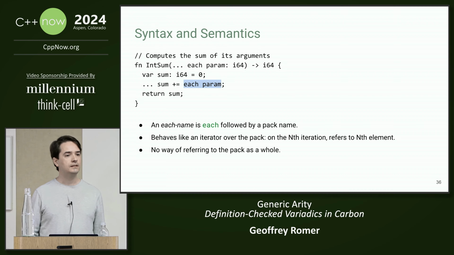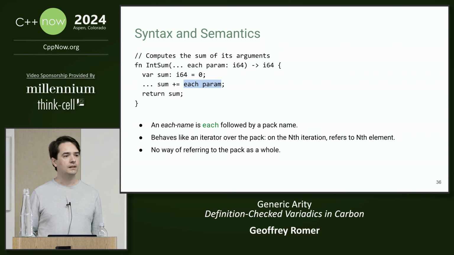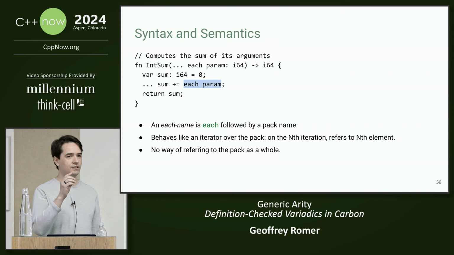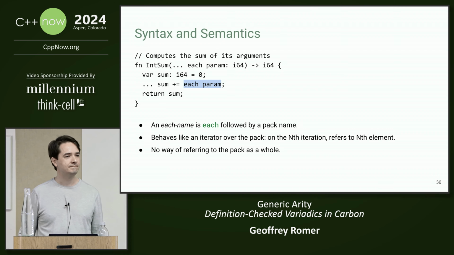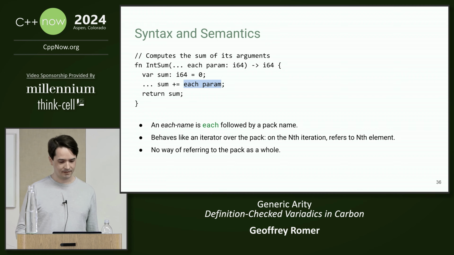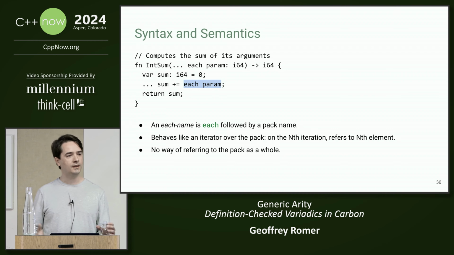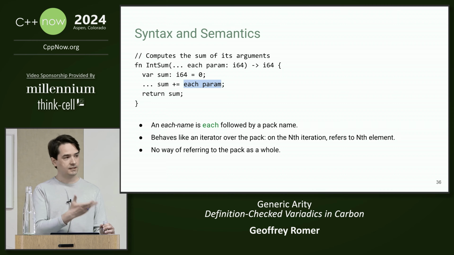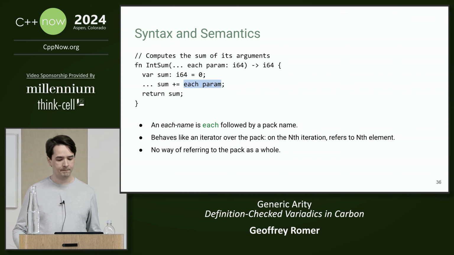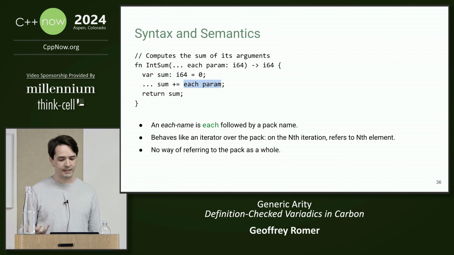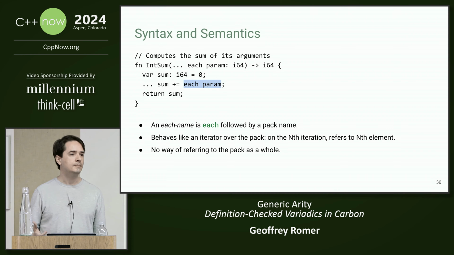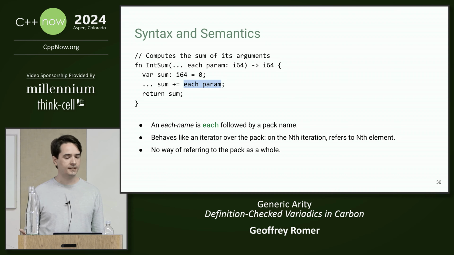Okay, so you need the sigil every time. Yes. Okay. I need to formulate my question. Sure, go ahead. So if you need the sigil every time, why have the sigil? So this is borrowed from Swift, by the way. The advantage of it is that it makes it locally explicit what the expansion's iterating over. Right. So we think that helps readability.